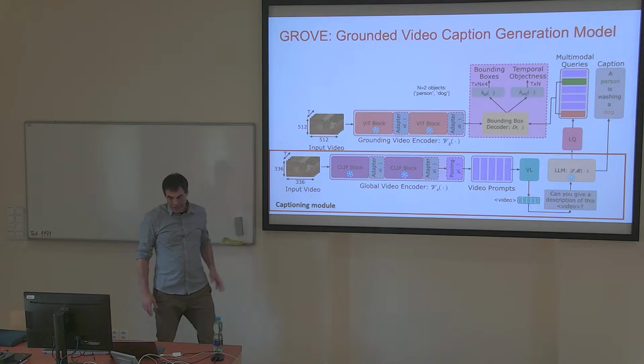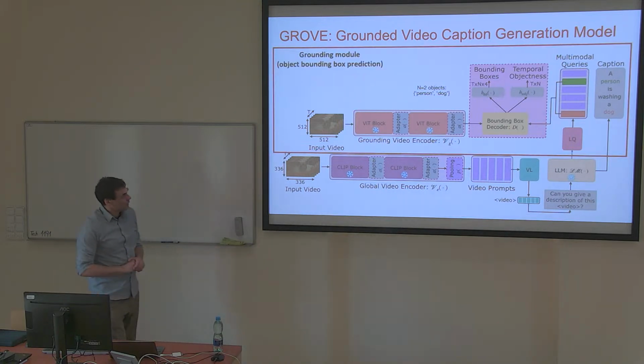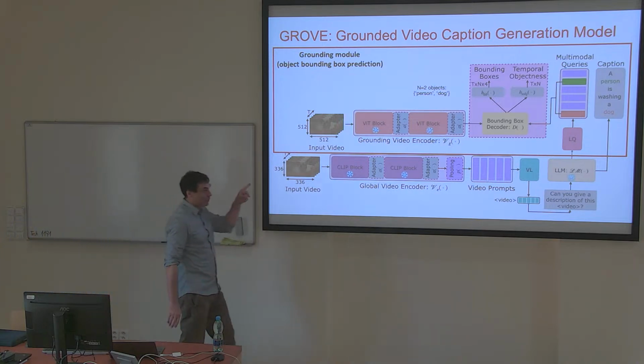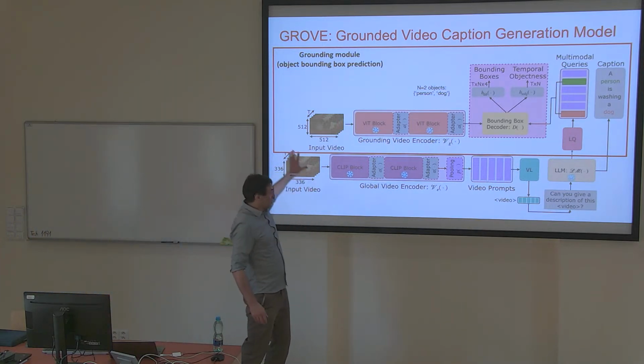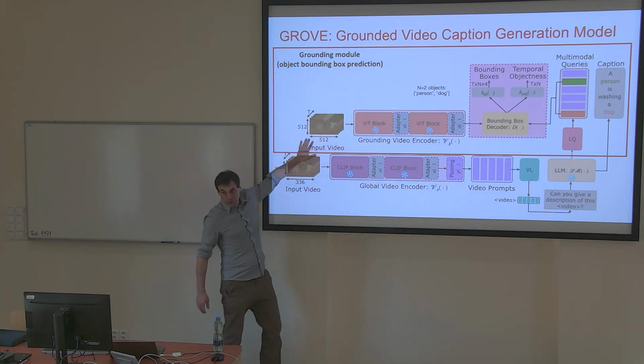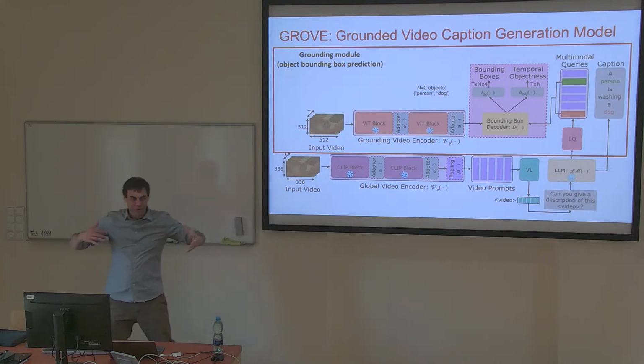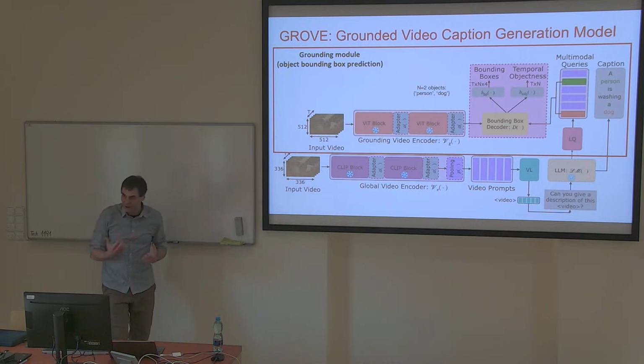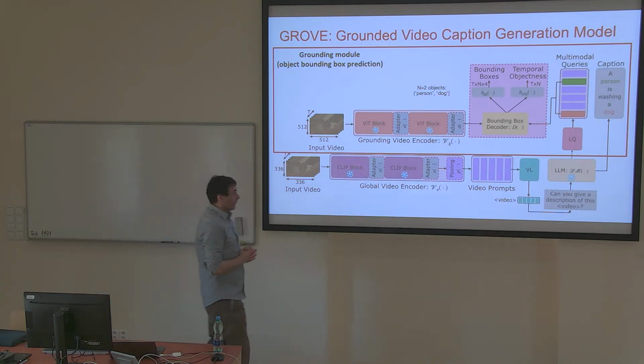So this is captioning, and now the second part, but I think I will do it still in the last few minutes. There is the grounding module. This is the second part, which is actually predicting the bounding boxes, localizing. So you see there's also video, but it's at a higher resolution. And again, ideally you would do everything at higher resolution, but there is not enough memory. I think these architectures will eventually maybe go away or be replaced by something more compact. But at the moment, we are operating at the memory limits of the GPU, so we try different ways, and others try different ways to fit our problems into the current GPUs.